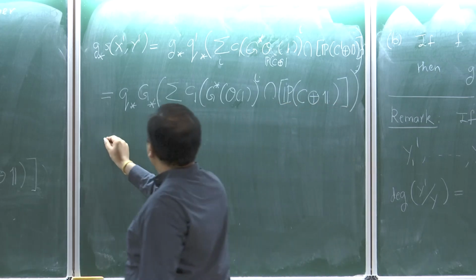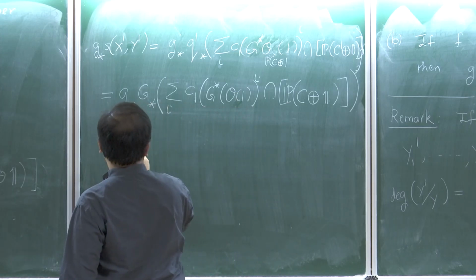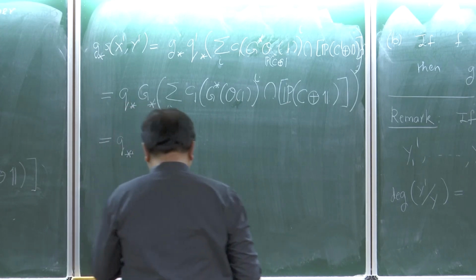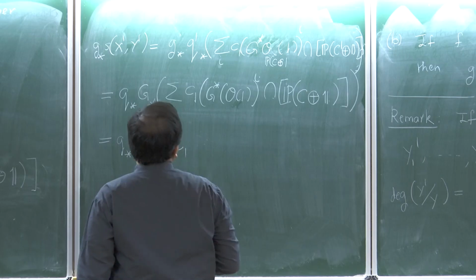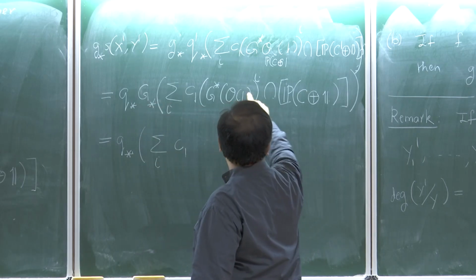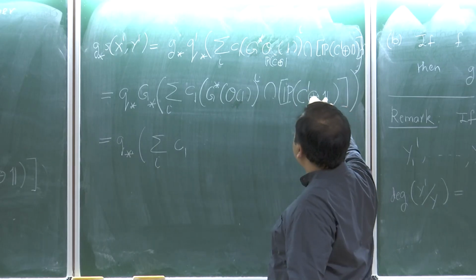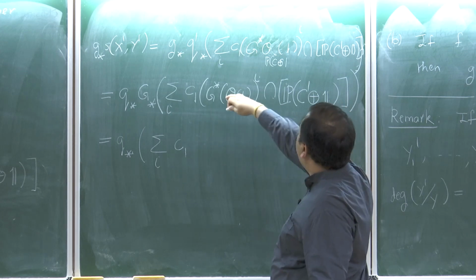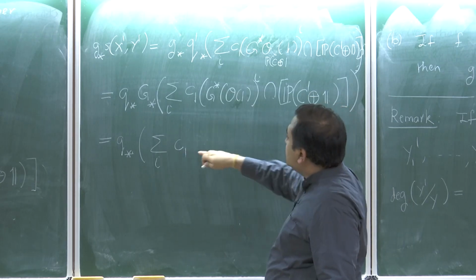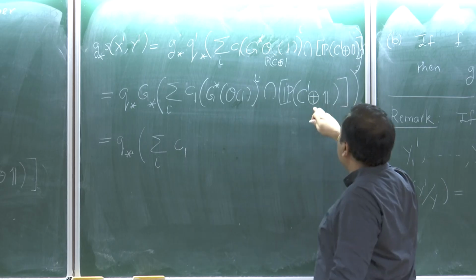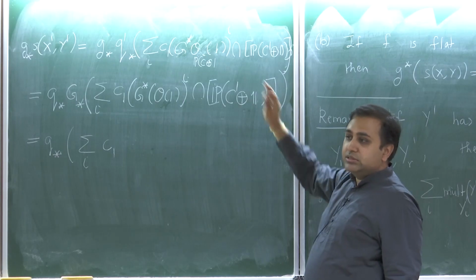Okay, so now we can use the projection formula for this. So this is Q lower star of the sum over i of c1. So this is the line bundle below. This was C prime. So this is a class upstairs. I'm taking the Chern class of this pullback bundle acting on this class. That is the same thing as just taking the Chern class of the original line bundle downstairs and then acting with it on the pushforward of this class, right?